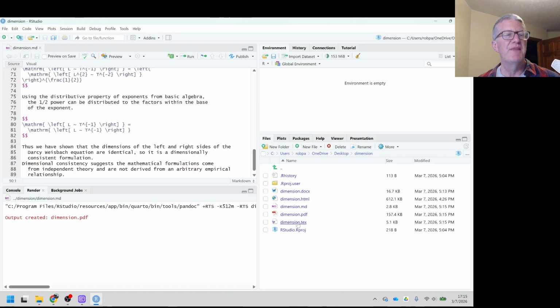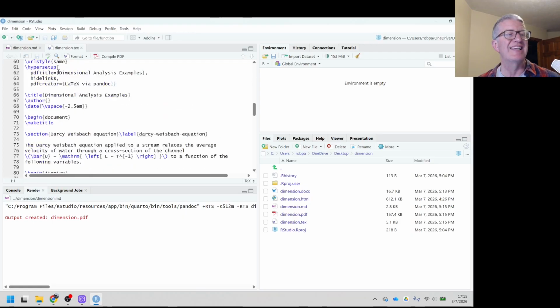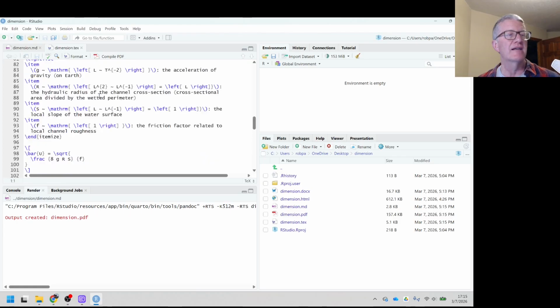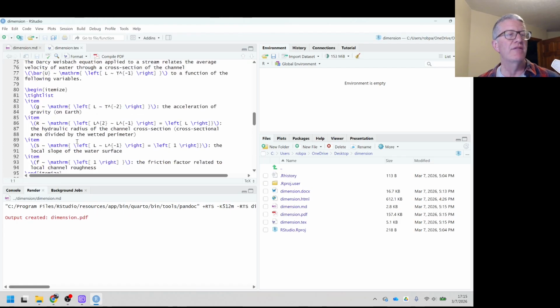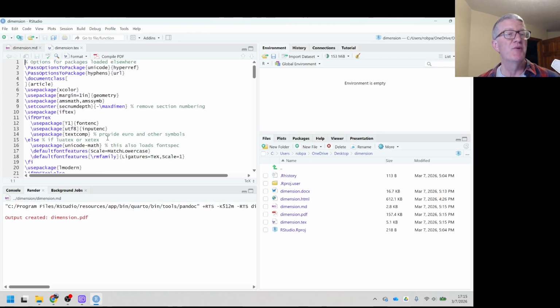So we can open up that text file and take a quick look, and this is what LaTeX looks like. Again, it's another type of text file. It's a formatting text file, and you can see the LaTeX math in here from all the math that we generated. But it's a much more powerful formatting language than Markdown is. So if you really want to take a lot of control over the formatting of a document, you could use LaTeX instead of Markdown. But that's outside of the scope of this class. I just wanted to give you a quick demo.